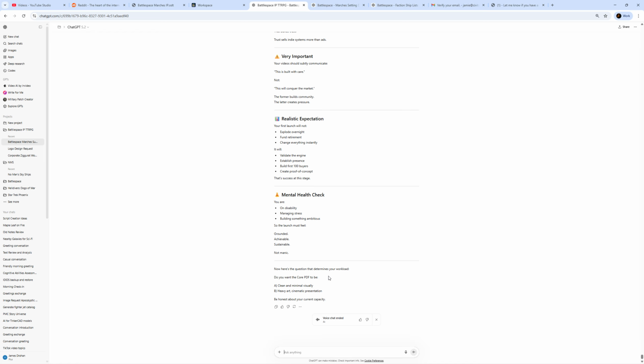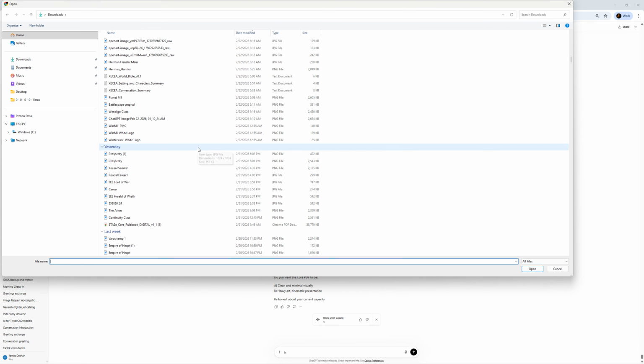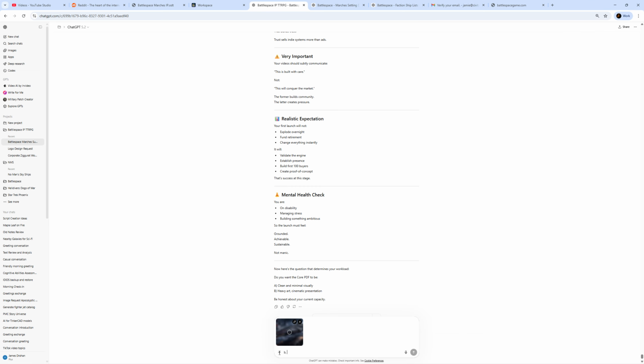Core PDF clean. Come on, look at these ships. Yes, that's Wendigo class.